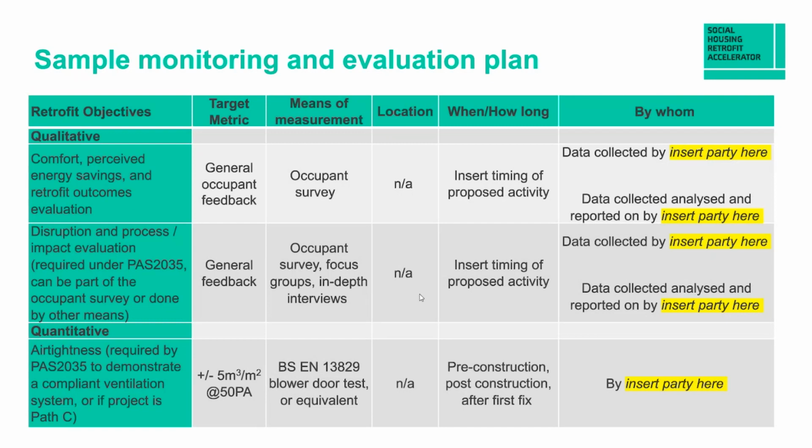Okay, and then we'll move on to some airtightness quantitative areas to monitor and evaluate. So one of the things that you might want to look at is airtightness. One of the reasons why we want to reduce drafts is because drafts make us feel cold. So improving airtightness will help with that. It also helps with heat loss. So you can undertake airtightness testing, particularly if you're trying to achieve a specific outcome from that.